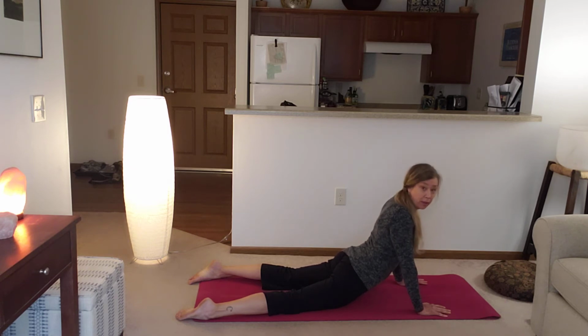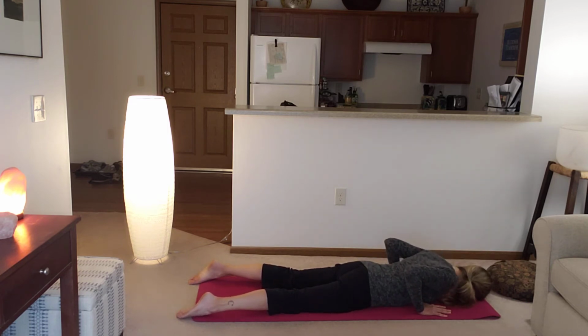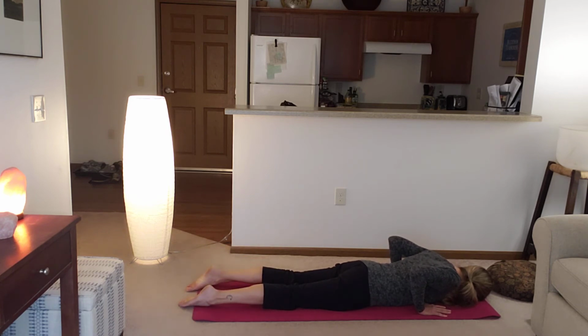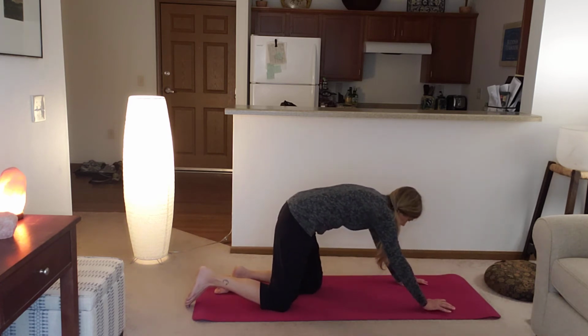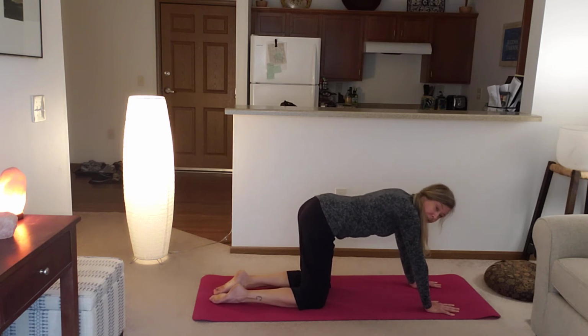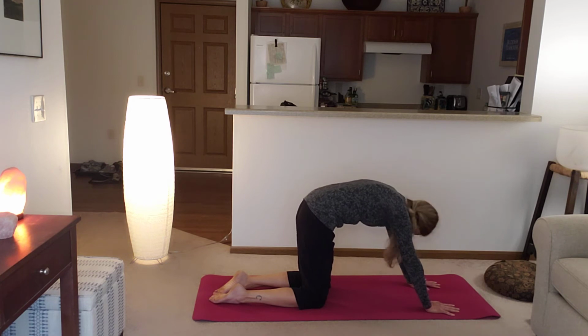And then we'll exhale and lower. A couple breaths here. Walk your feet a little closer together. Take a breath in. Exhale, press up. Back to hands and knees. Adjust, wrists slightly forward of our shoulders. Taking a breath here. Inhale. Exhale, tuck the tail, round the spine, letting the head go.